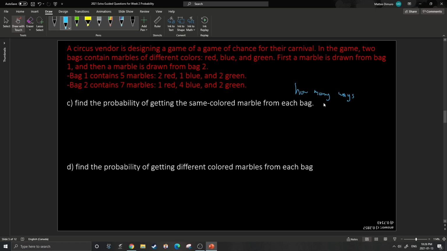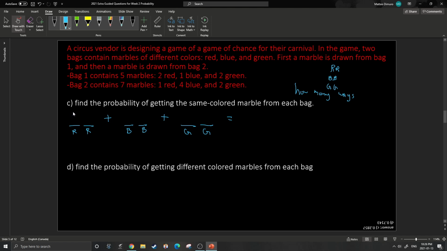Well, there's only 3 different colors, right? So, I mean, we can get red, red, blue, blue, or green, green. So if I can figure out the probability of red, red, and blue, blue, and green, green, I could have my answer here. Now the question is, what's the math operation that's happening between them? So these are separate events, so we're going to be adding them. Remember, the word or means addition. So I can get red, red, or I can get blue, blue, or I can get green, green. So it's kind of the key. Got to add up those separate probabilities.